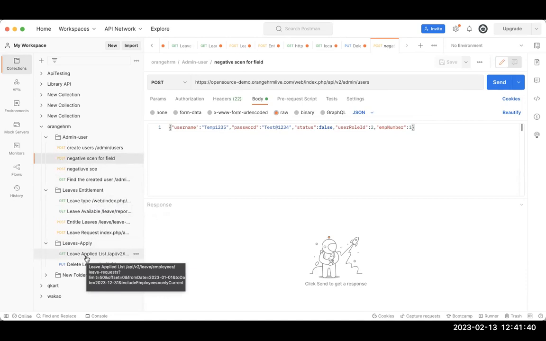Sonali, the fields you have given in the body, the username, password, those are the same names as given in the database? They don't necessarily need to be exactly the same name, but they will have a reflection of it on the database. On the database, it could be just something like USRNAME, or PSWD over there, or status of the employee. Each and every field will have a reflection on the database. So it would be relatable, right? Yeah, it will be completely relatable.